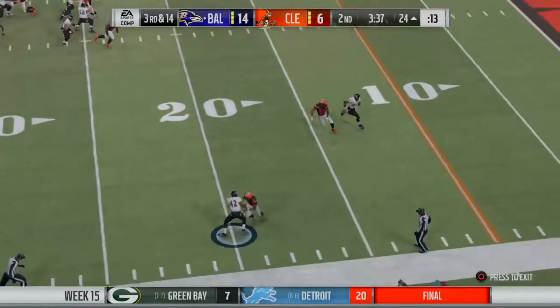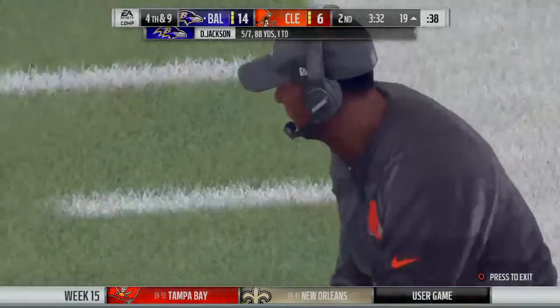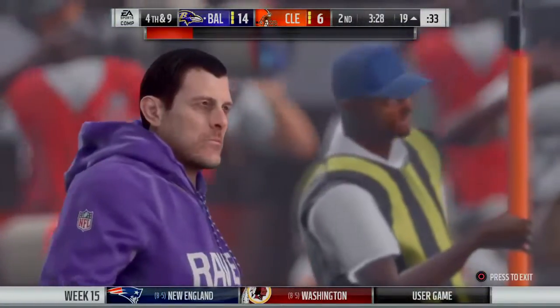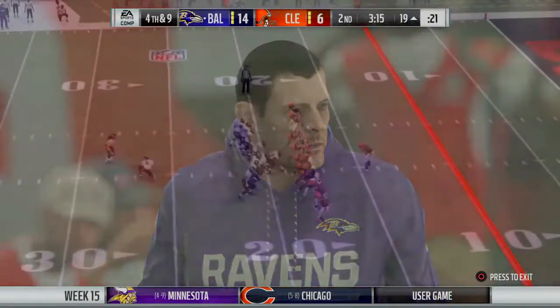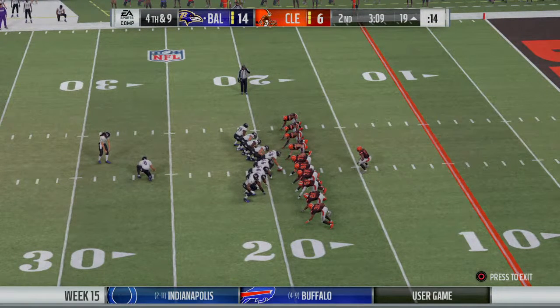Here's Jackson operating from the gun. That'll be caught by Rice. And he'll be brought down inside the 20 at the 19. They get only 4 that time as that leads us to a 4th down. Excellent job there defensively. Gave up the underneath to the tight end on 3rd down, and they made sure that they did their job. Got him on the ground and prevented him picking up a 1st down.